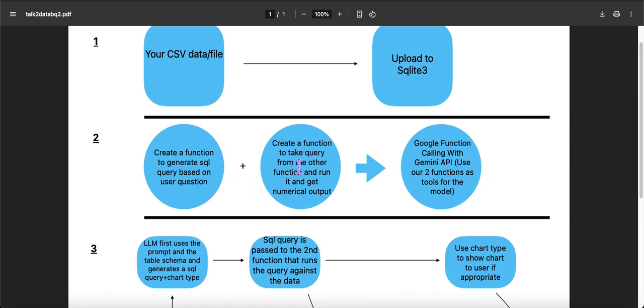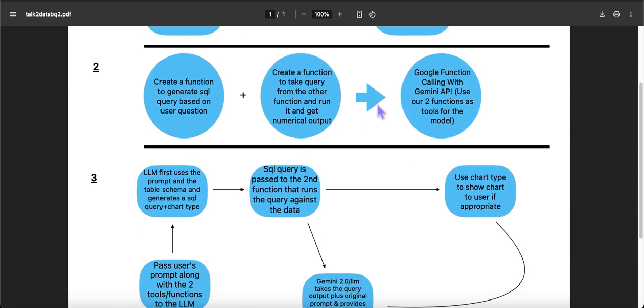The second function takes that query and runs it against the CSV file that we uploaded, right? Which will give us a numerical output. And I'll show you exactly how that's done, and I'll even unpack a little bit what Google function calling with Gemini API is all about.